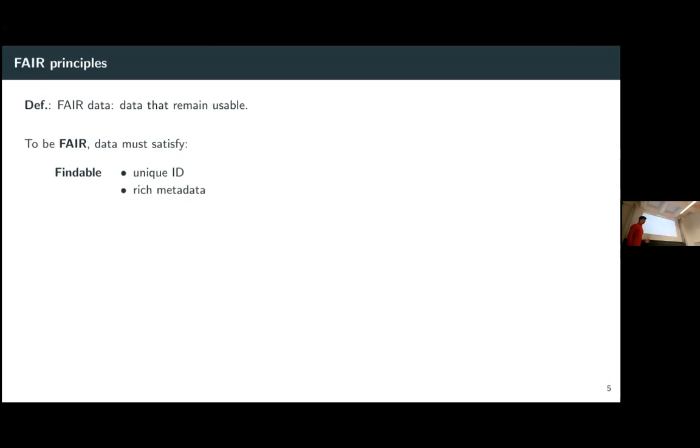And second, and that's extremely important, it has to have rich metadata. What does it mean? It means that it's not just a data dump, right? If you have 50 gigabytes of Monte Carlo data somewhere, what can someone do with that if you don't have any other information? That's completely useless, right? So you have to include as much information as possible so that someone, let's say, Googling for your data, manages to find it. So the more information you include, packaged together with your data, the more findable it's going to become.